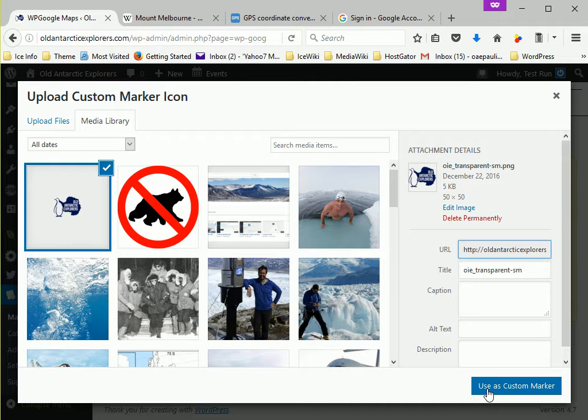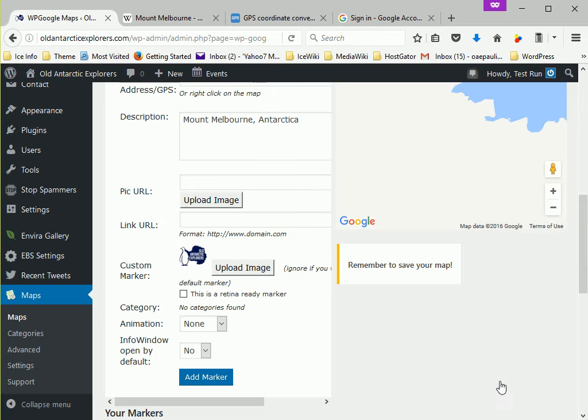So for now, you have to go into the media library and click on this one. It won't always be up at the top because as more images get added into the media library, this is going to scroll down a bit. But hopefully I can get the developers of the plugin to get that sorted out, and we won't have to go in and search for a custom marker every time. Okay, so click on Use Custom Marker. See, it changes the Google pinpoint to our custom marker.